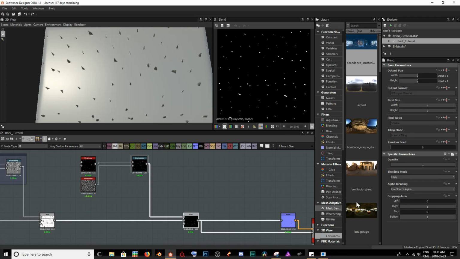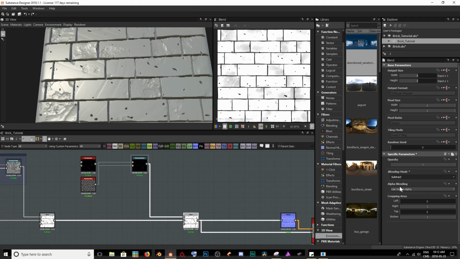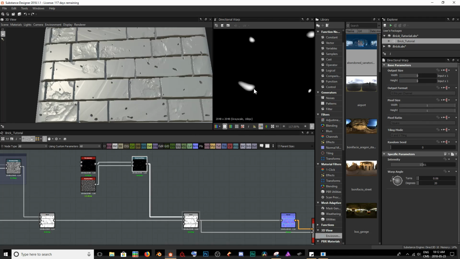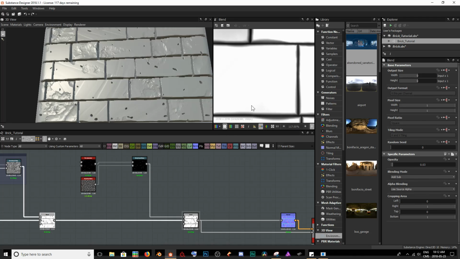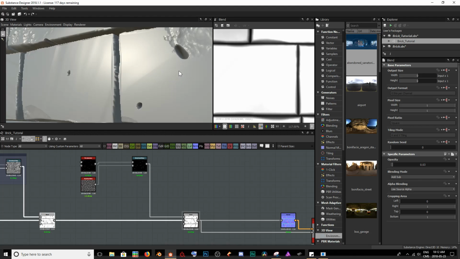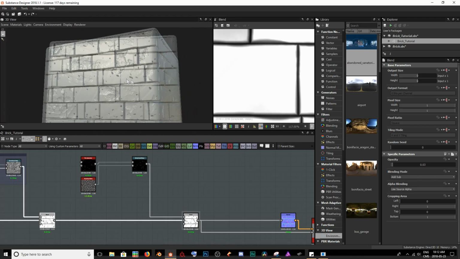So I'm going to come over to our blend, and come down to where it says subtract. And so now it's going to take all of the lighter values of our air pockets, the white values, and remove them from the white values of our underlying mesh here. And we're going to get some pretty sharp divots that dig right into the mesh.